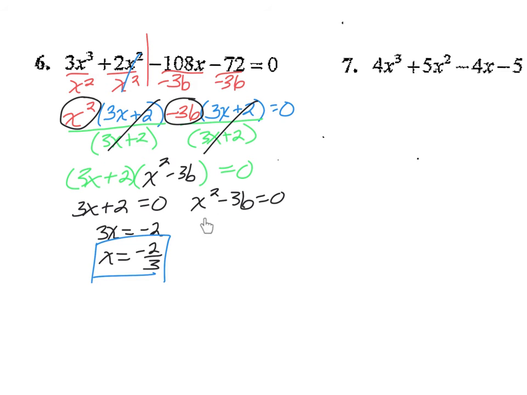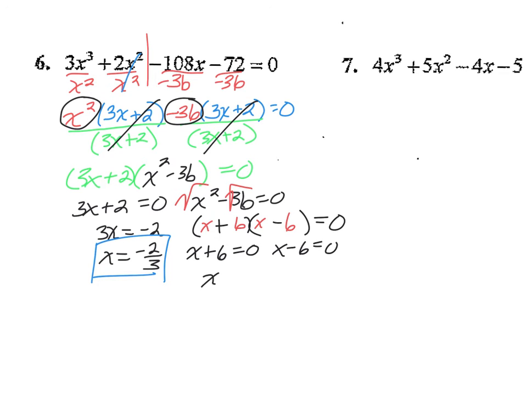This one happens to be the difference of 2 perfect squares. So it is factorable. I'm going to show you 2 different ways that you could solve for x here. The first way is to factor as the difference of 2 squares. So remember, the difference of 2 squares factor pattern is a plus minus pattern. And then you take the square root of each of these terms. So square root of x squared is x. Square root of 36 is 6. And then you would set each of these terms equal to 0 and solve. So here you get x equals negative 6, and here you get x equals positive 6. So there are your other 2 solutions, making a total of 3.